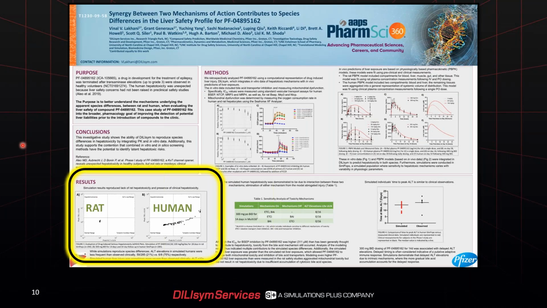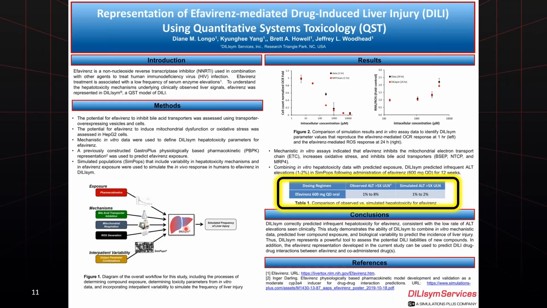Now, for a couple of these, we have presented the results at national meetings, and I just wanted to highlight this poster we did with Pfizer on the PF-04895162 compound, and you can note down here in the bottom left that we predicted this compound would be safe in rats, whereas it would have clinical DILI issues in humans, and that lines up well with what they saw in the clinic. And this example has actually been published since, so you can go and read that publication, or you can view this poster and the slides, and then you can play around with these parameters in the software once it's available.